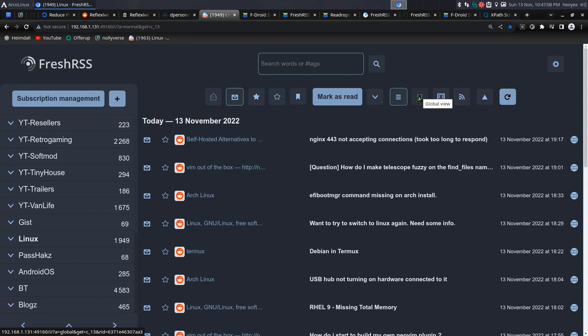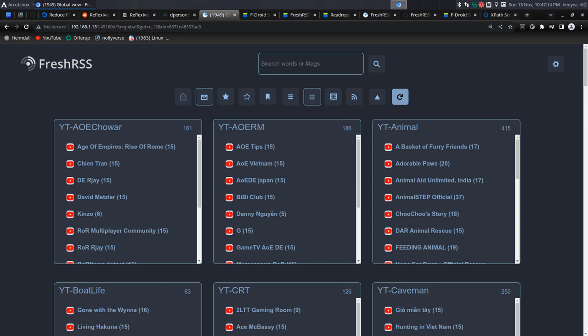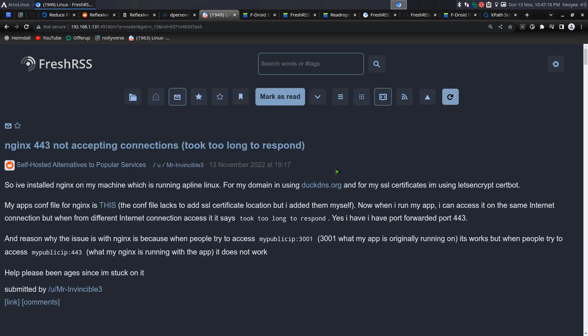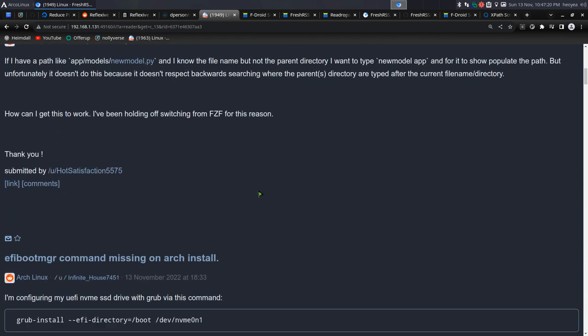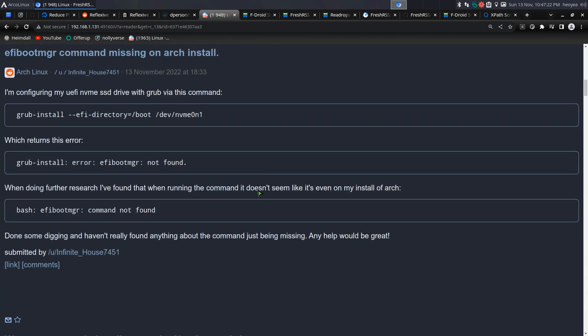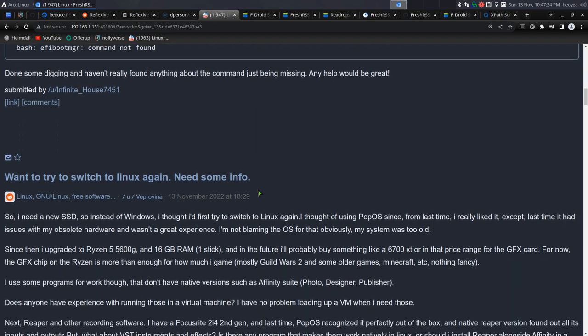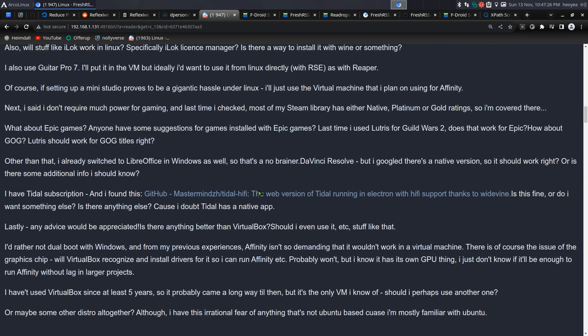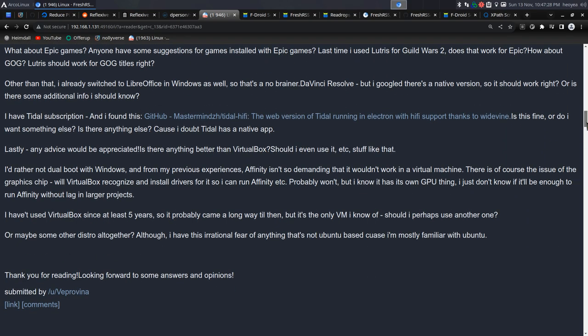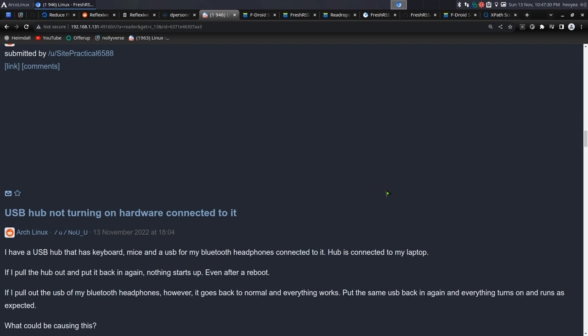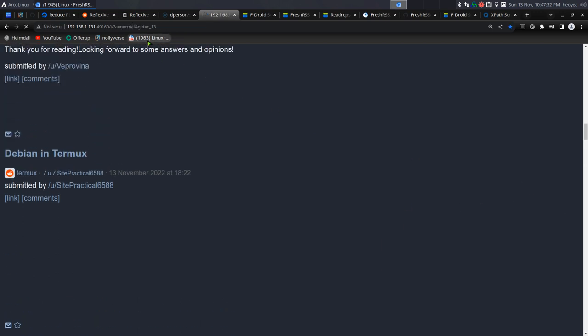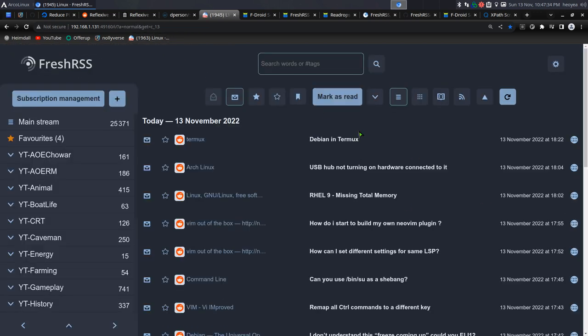Pretty much it for the program, like I said. If you want to see, what is it they have here? They have global view. They have, oh, this is normal view. Global view, I'm not sure why this is a view. It's a waste of time. This one is reading view. Kind of like just playing everything that's not folded. It would just be unfolded and you can read it like that, just scrolling downwards. That's it for the program. That's pretty much it. I mean, that's all you got to do if you want to use this program.